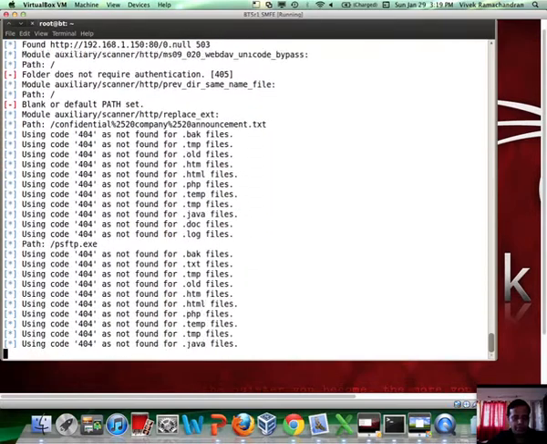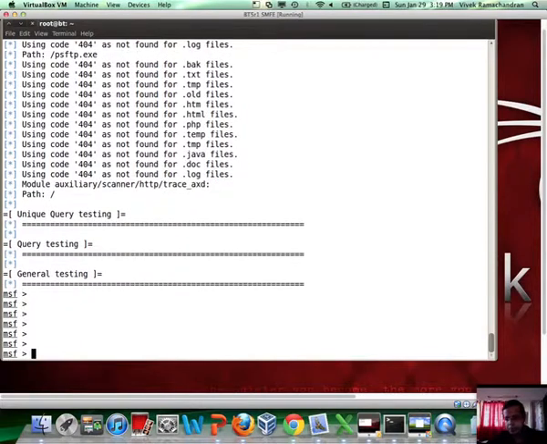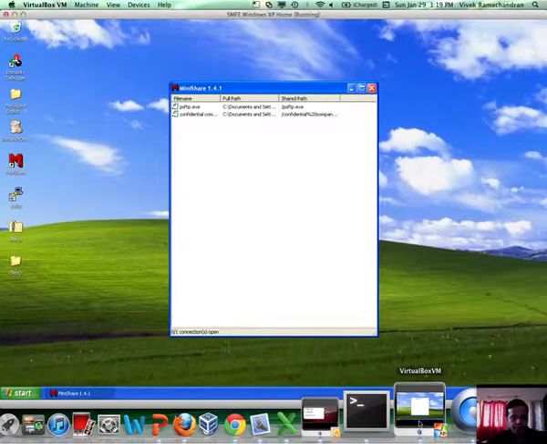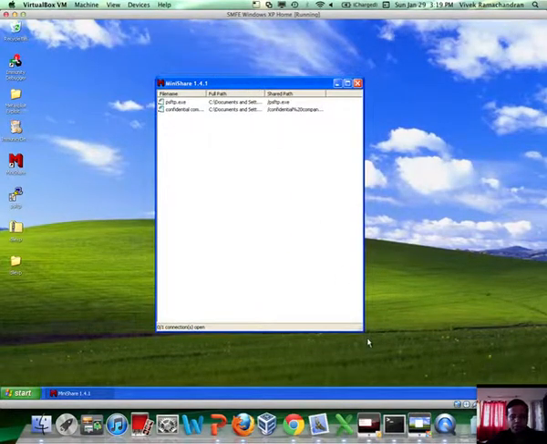Now it's trying out other possibilities. And there you go. Right, so if it was vulnerable, we would have found some sort of a vulnerability. Unfortunately, there is no vulnerability right now on the mini share server which we are attacking, and it seems to be all okay and well.